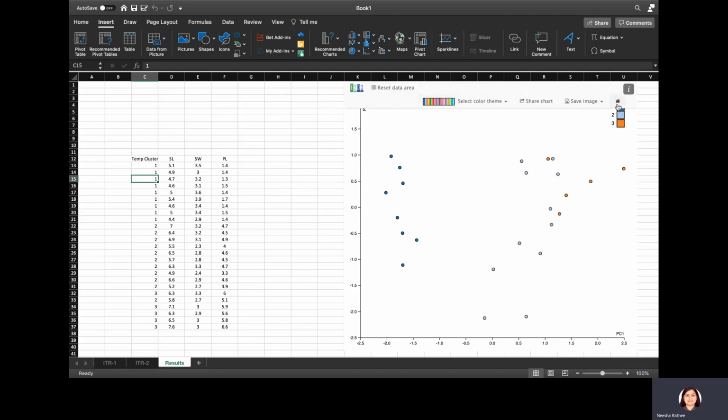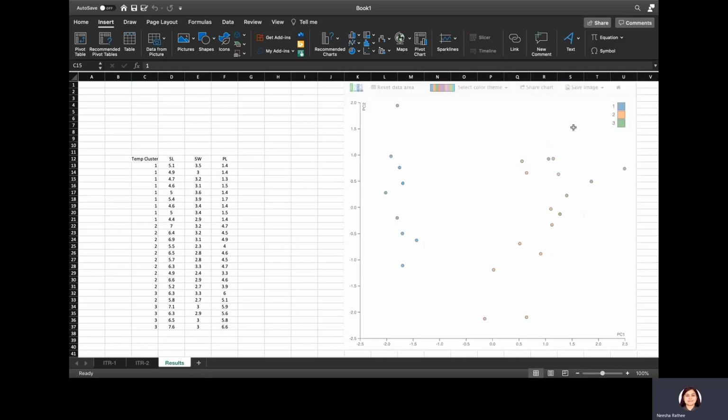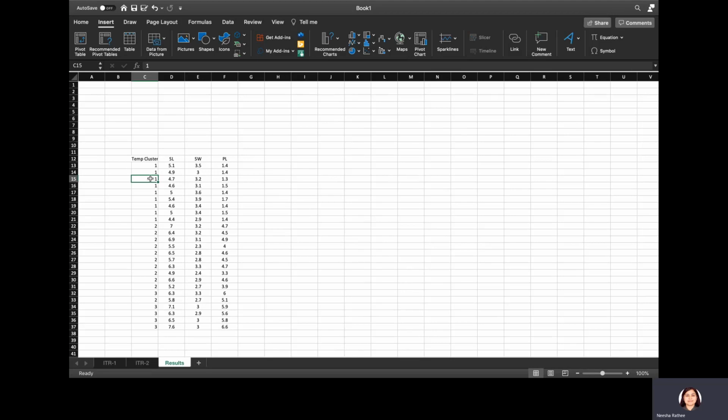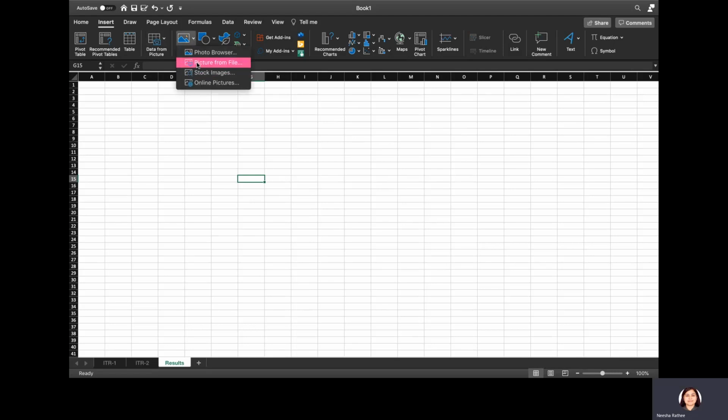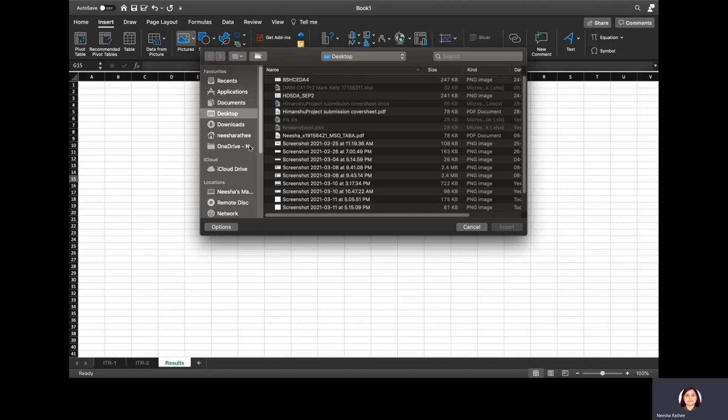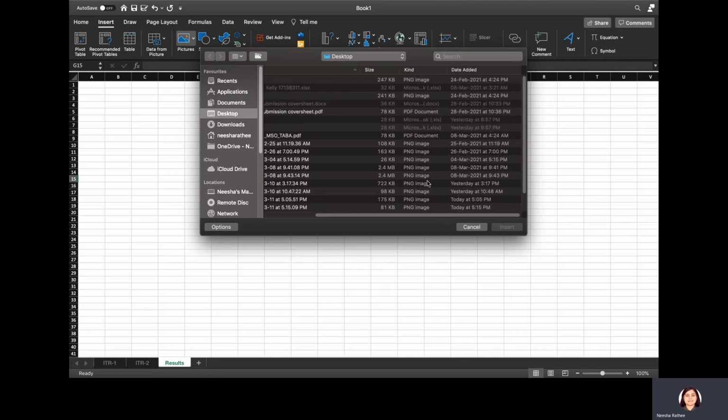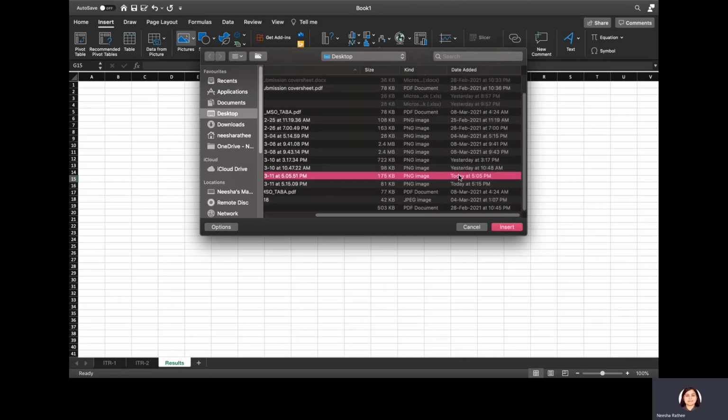And when you want to remove this after taking a screenshot, you can click on I and then delete. So your area is free of the graphs. Then you can just insert both the images there. So if I insert the images from my data, I just see the ones that I took today, this one and this one here, insert.